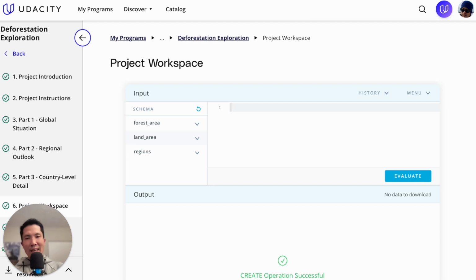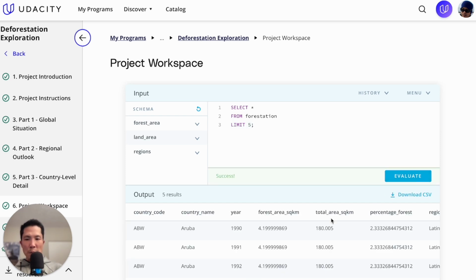I already had the query created, but just to validate, for example, if we want to see what this view contained, let me just pull everything from it. I think it's Deforestation, the name of the view, and we're just going to limit the results to the top 5 results.